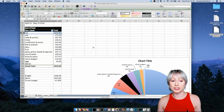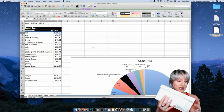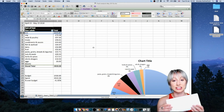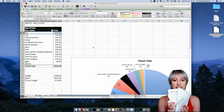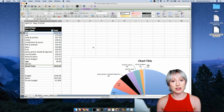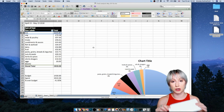So one of the strategies that I implemented, and it's going really well for us, is we have now started keeping all of our receipts. This is an envelope. It's actually getting quite grimy because it sits under a container in our kitchen top drawer, but it's like the first thing that you see when you come in our flat, and we keep all of our grocery receipts in there. So these are receipts of anytime we run to the grocery store, even if we go to Superdrug or the chemist or something, we are starting to put our receipts in here.